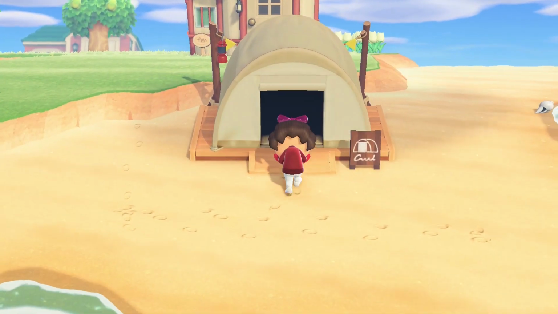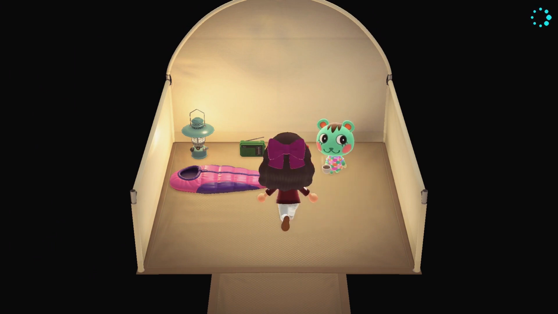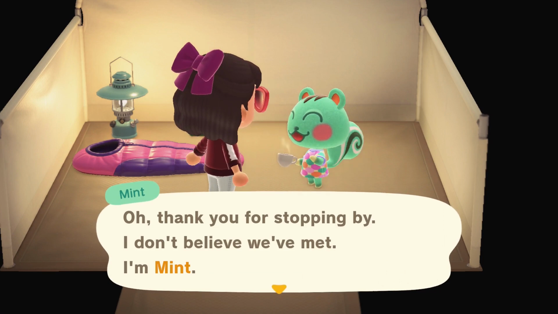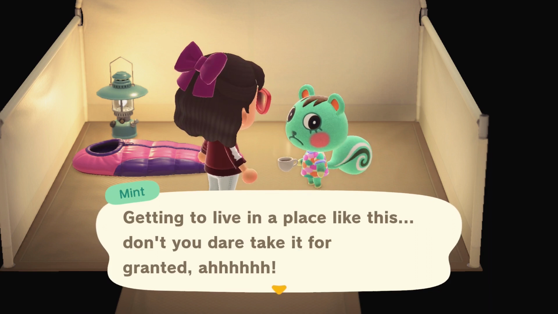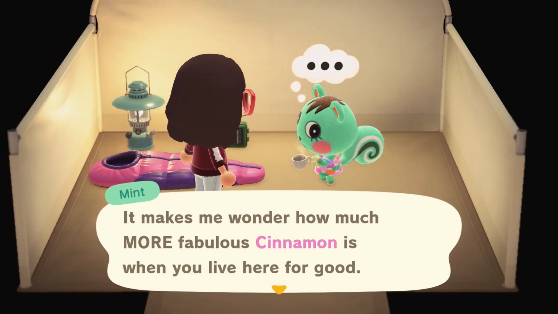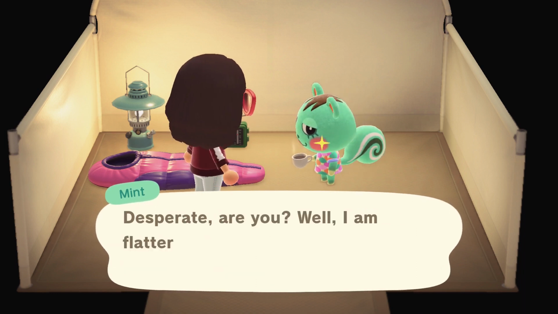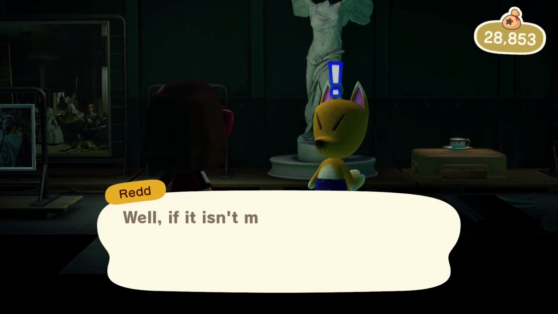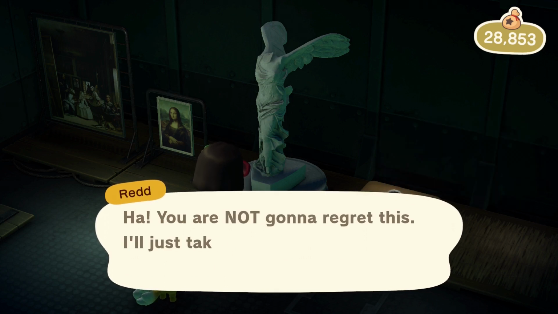And our campsite visitor of the day is Mint. Oh my gosh. She is such a cutie, and honestly, until now, I actually didn't even realize that she's a snooty. I always thought she was a peppy. Anyway, it took a while and she did eventually decide to move in, although she did call me desperate at one point, which I thought was pretty rude. Okay, off to see Red, and I got a Valiant statue. So lucky today. So lucky.